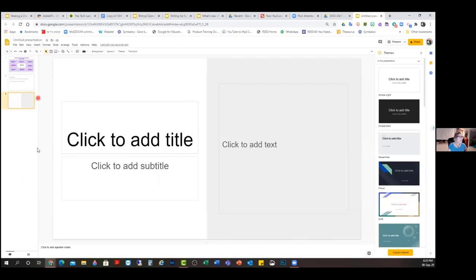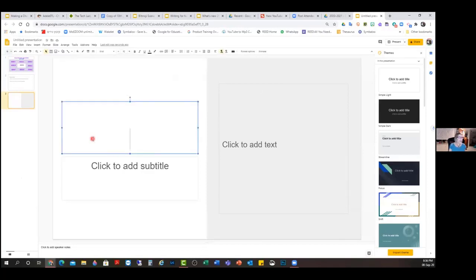Okay, so this is the first slide that I'm going to be using for the first choice. So I have half and half. And what's most important is that on the title is where I write the choice number. Choice 1. This is going to be choice 1.